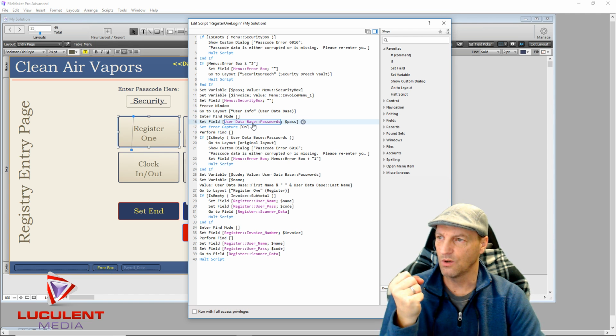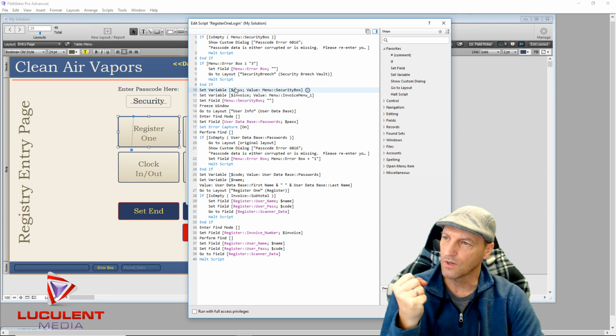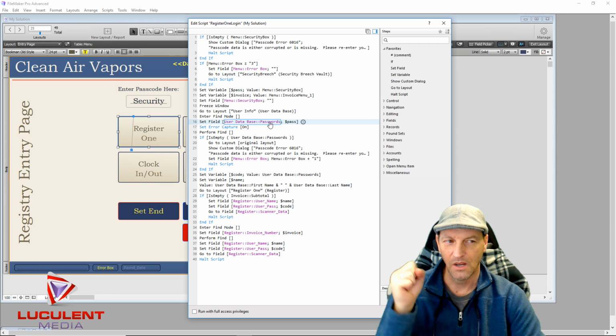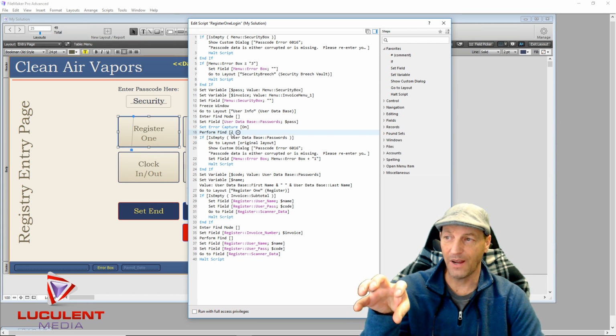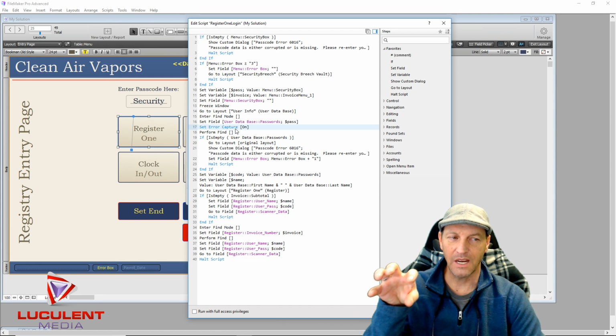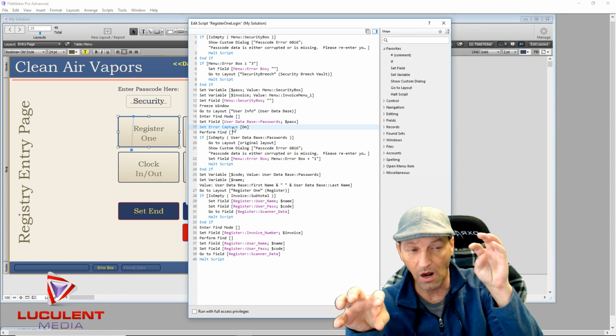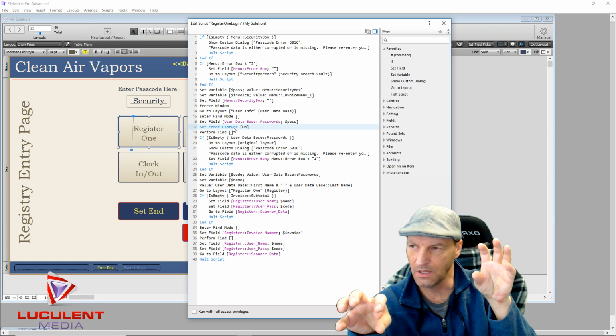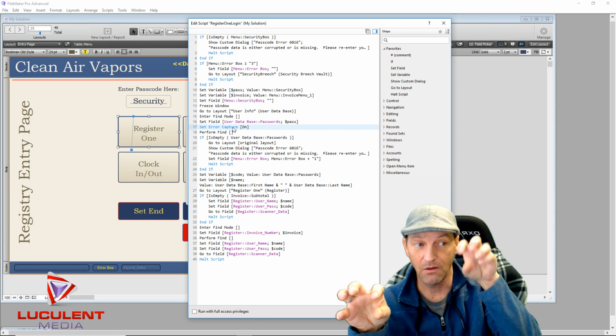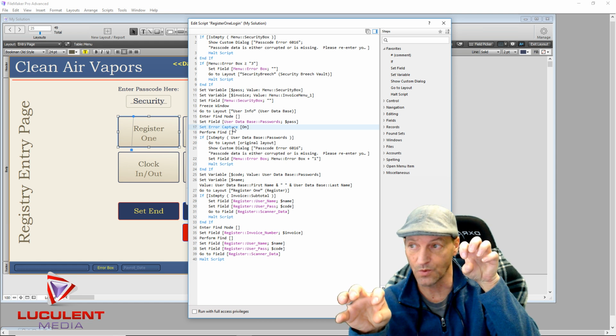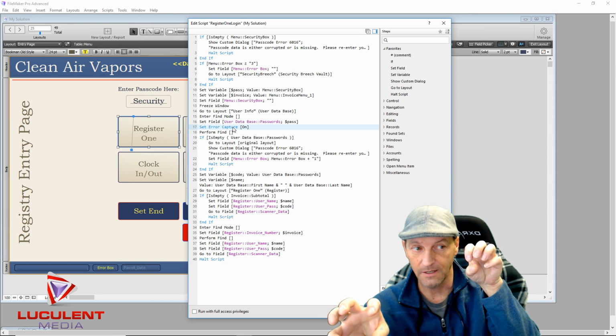What did I do? I moved it so I can't find it. So we're going to enter the find mode, and we're going to set that code in there. And now we're going to find it, right? We're going to look for it, but we're going to set the error capture on, because if it's a different number, it's not supposed to be there, we don't want to stop the script just because it was wrong, so we'll perform the find.